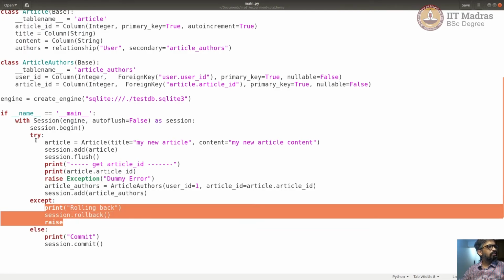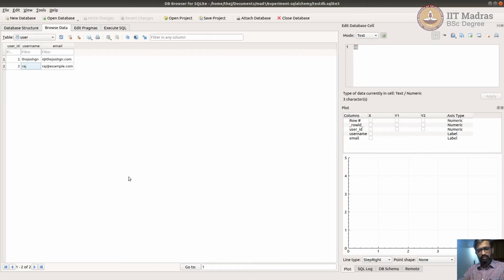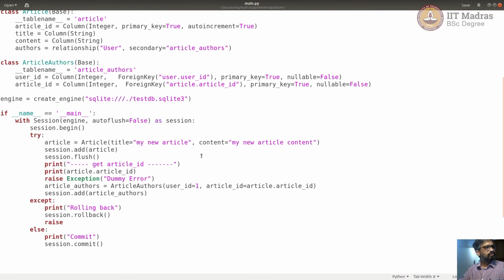Hence, even though we run it again, this shouldn't get inserted. Let's just check whether the last time it got inserted. Actually, it has got inserted, so I'm just going to call this my dummy new article. Let's run this now.